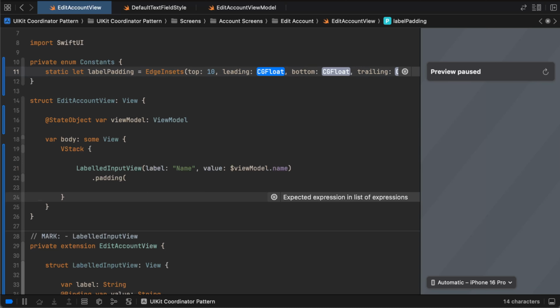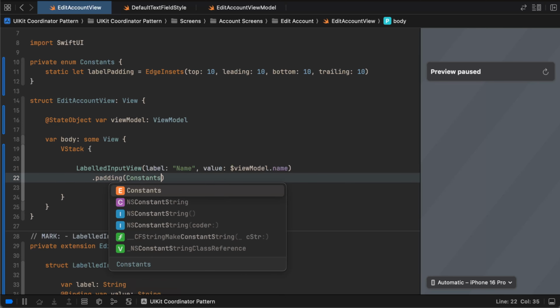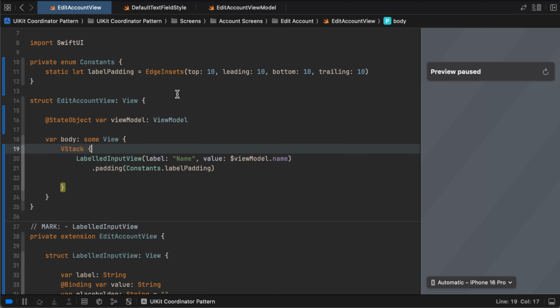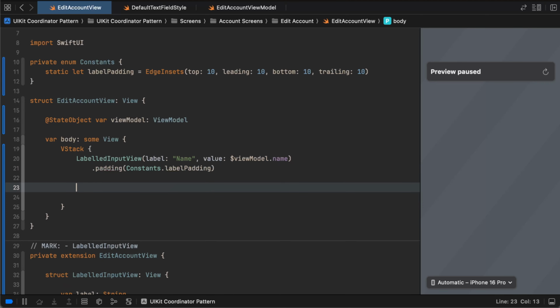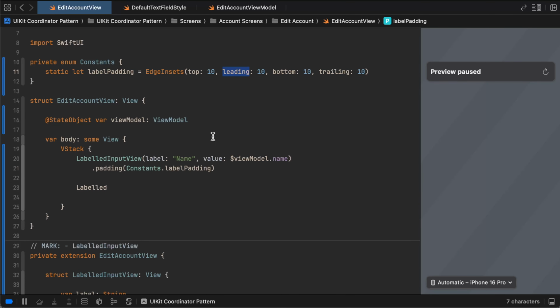We're going to say 10 up top, 10 leading, bottom 10, 10. Now you could just say padding 10 for each one of these, and that's still valid. But in this case, it's just as valid to say that. And then if you need to change anything across the entire usage of this constant, you have an option to do that. On the previous video, I go a little bit more in depth on the pros and cons of this. I'll leave that out of this video for right now.